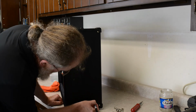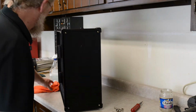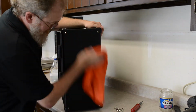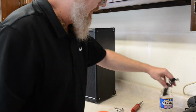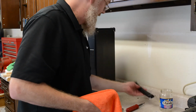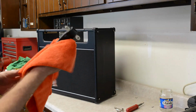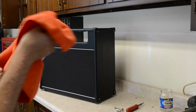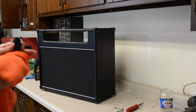And let's throw some more Meguiar's goo on it. So now it's going to be a little wet and sticky for a while, but that's how Mama likes it. Get a handle underneath while it's out. This stuff does bring the black look back, and it softens it, conditions it a little bit.